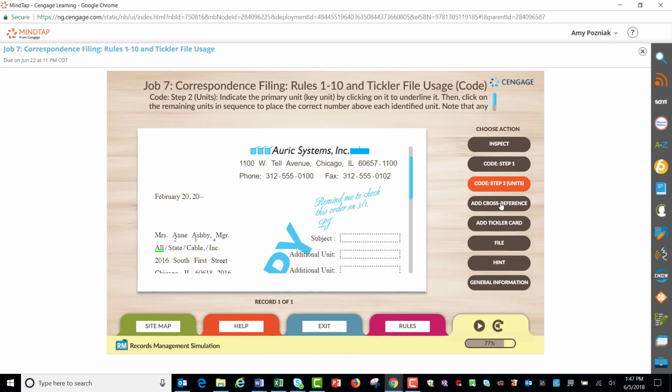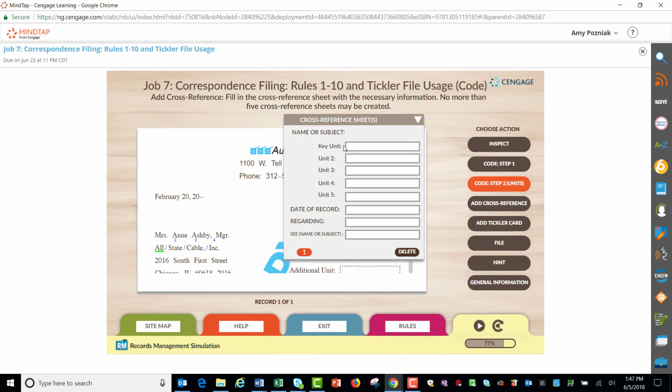And I am going to add a cross-reference. The cross-reference is going to be Allstate, one word. And keep in mind that this is a textbook and we're trying to teach you. I have never run into as many cross-references as they have here. Typically a cross-reference is just needed if it were a name change. So that's what I would do for that one.